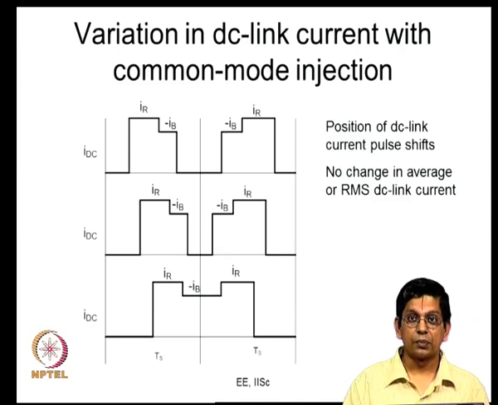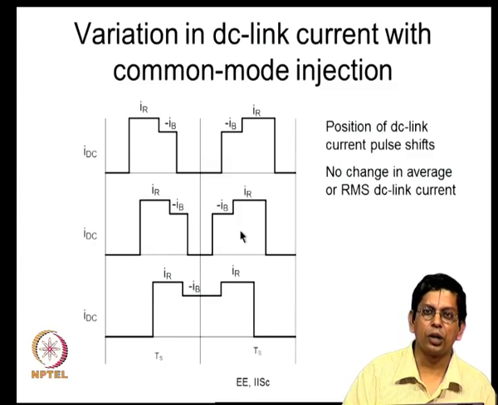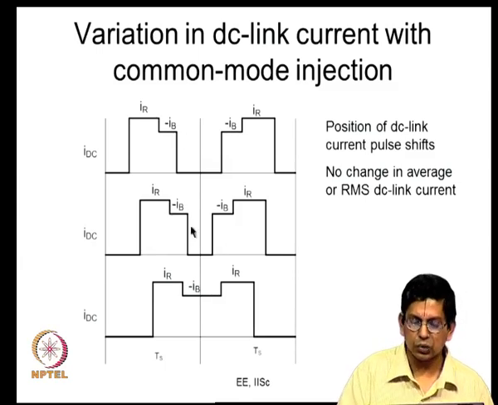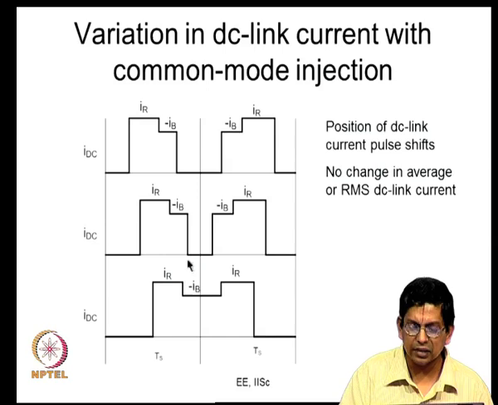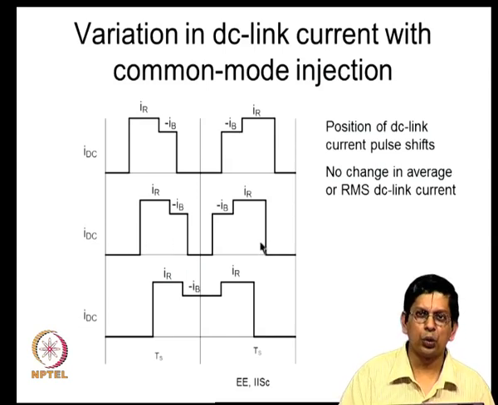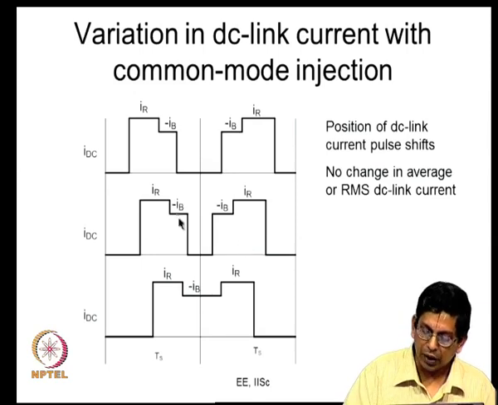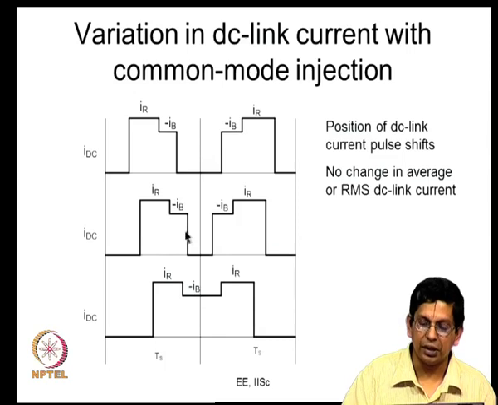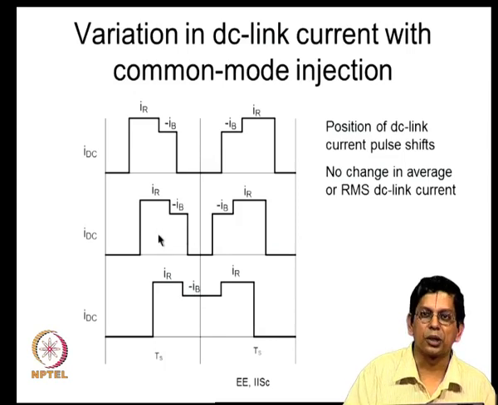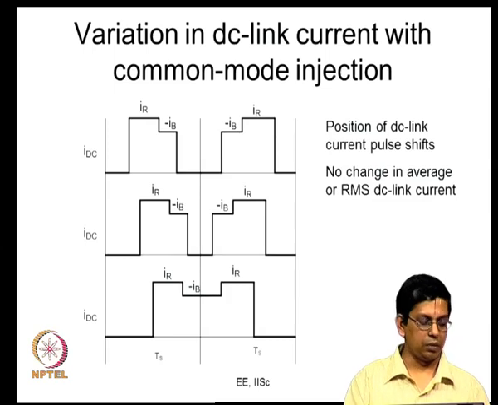So, what will change? You can see that there is a small difference in the harmonic components. The pulses are actually the same everywhere, but you can see the angles are slightly different. If you take a harmonic spectrum, in these cases they do not use Fourier series, but they use double Fourier series to calculate such things. Now, if you look at the harmonic spectrum, you would see that this harmonic spectrum and this harmonic spectrum will be slightly different. That is all, but the overall RMS current does not change very significantly from PWM method to PWM method. That is one important thing.